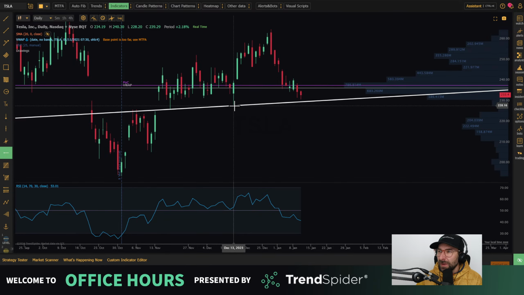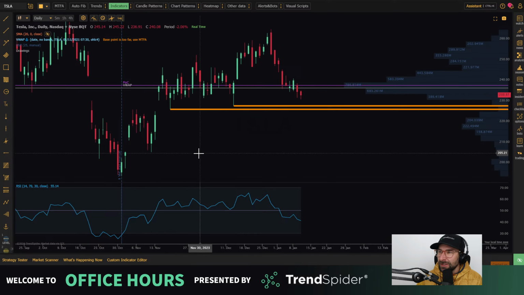Think about the fact that you've got people who are long, who have stops below these two big lows. What would not shock me at all, if they want to take this higher, is to see them break below those lows, take the stops, and instantly reverse it. Maybe not to new highs, but just a very quick move lower followed by a very quick move higher. If they give you something that looks like that, that should be a good sign.